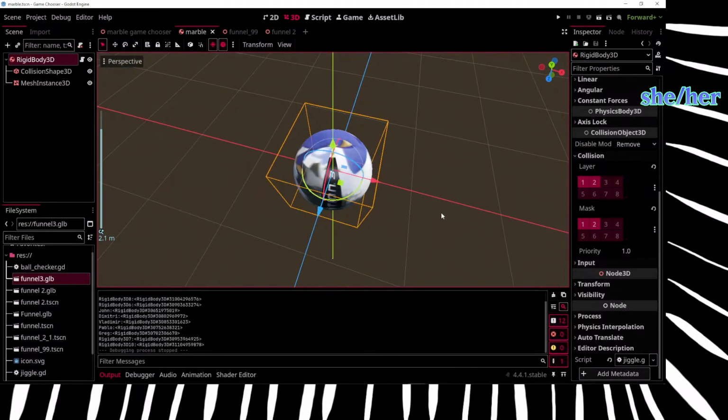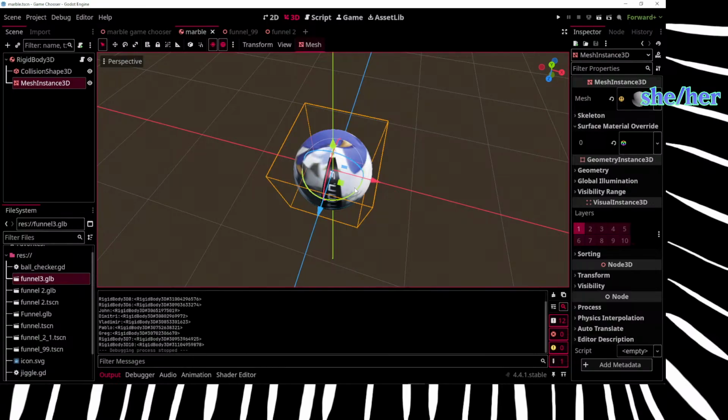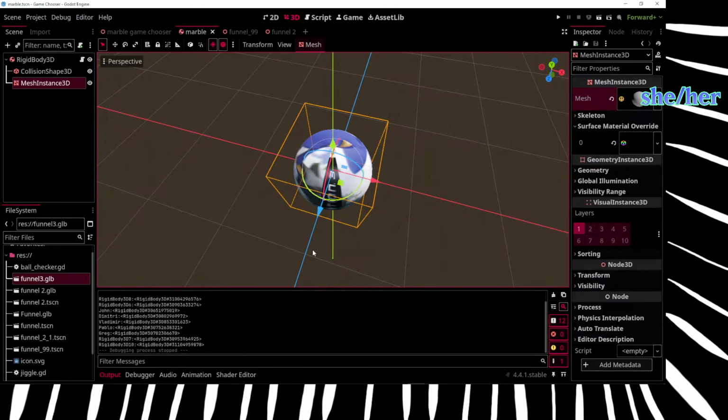I think they're 1 meter. Okay, radius. So yeah, radius is half a meter, so it's 1 meter in diameter.